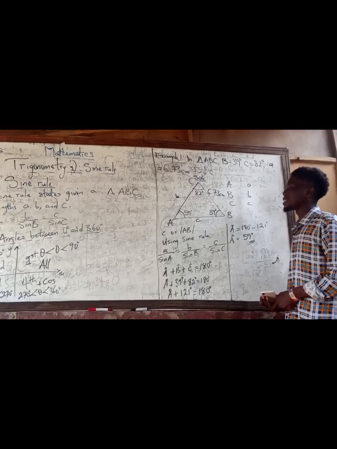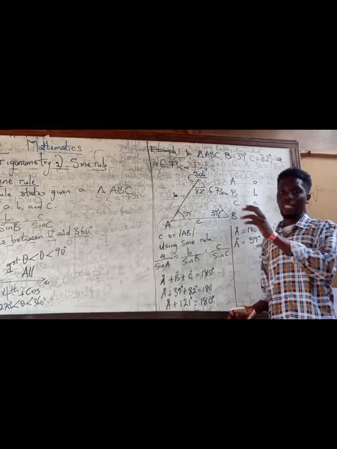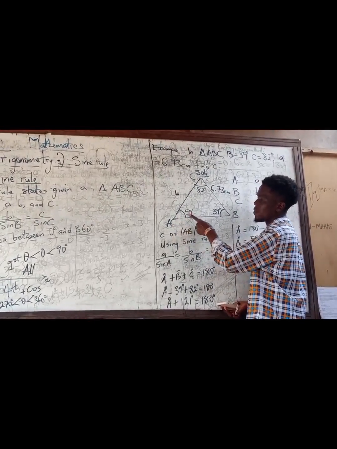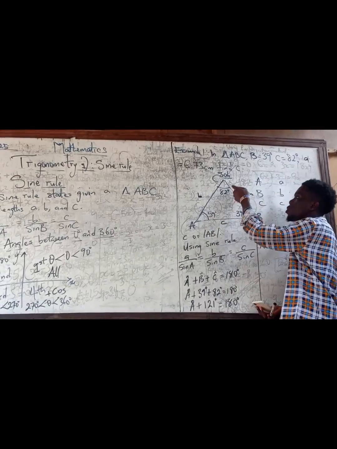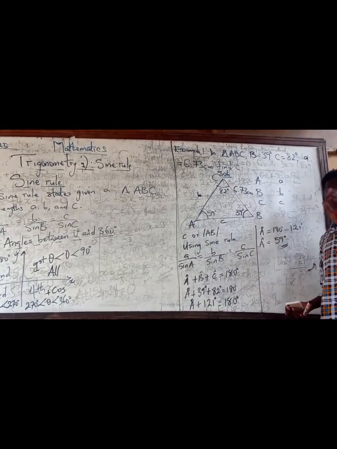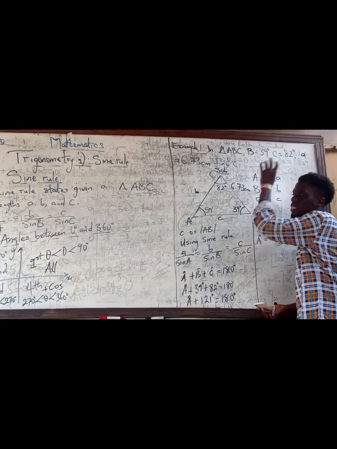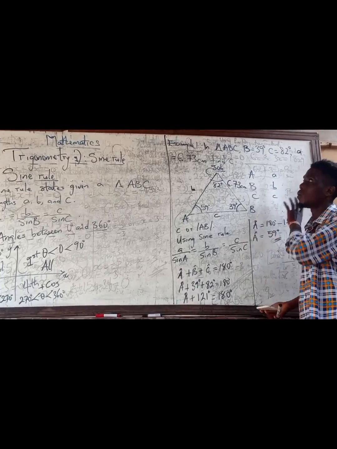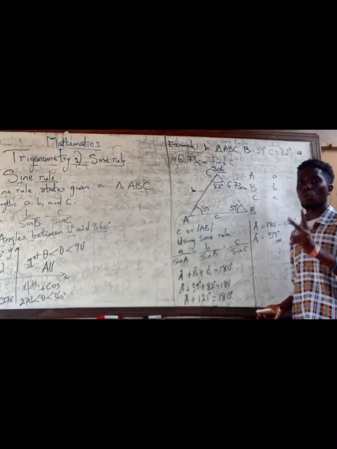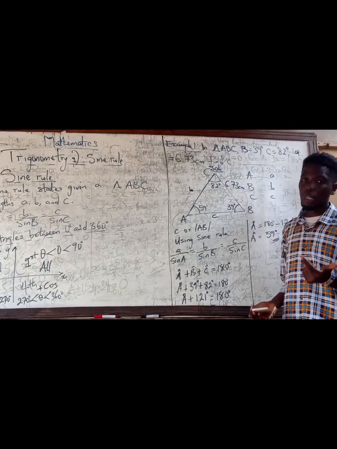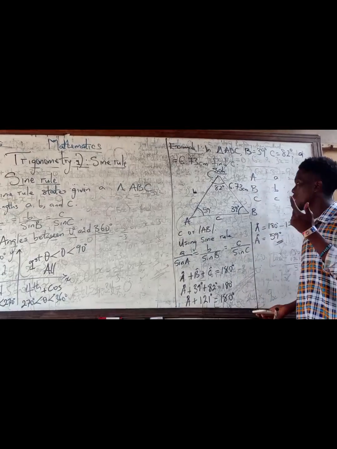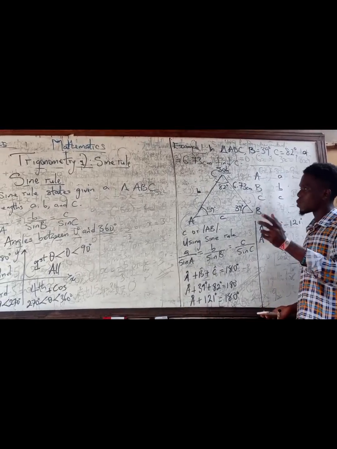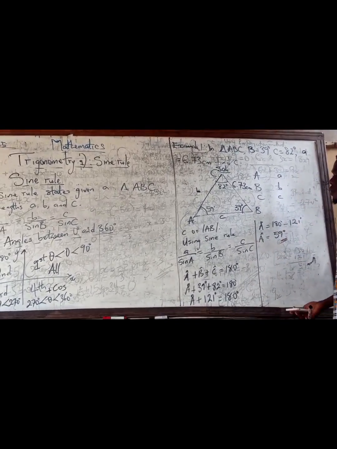So now this has met the condition of an angle and an included length. How do I know? Because look at this: angle A now has a value which is 59 degrees, and it also has an included length. So that means sine rule is applicable in this question. So please, before you start solving questions on sine rule or any triangle, always make sure it meets these two conditions. First, it must not be a right angle triangle. Secondly, it must have an angle and its corresponding or included length. So let's proceed with the rest of the question.